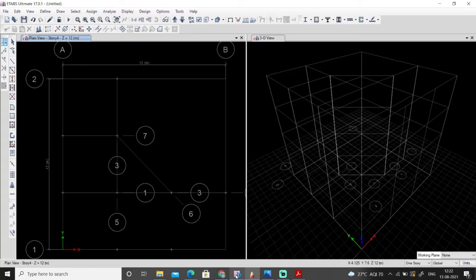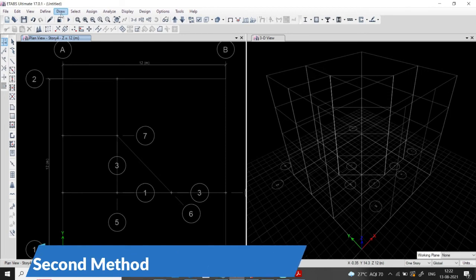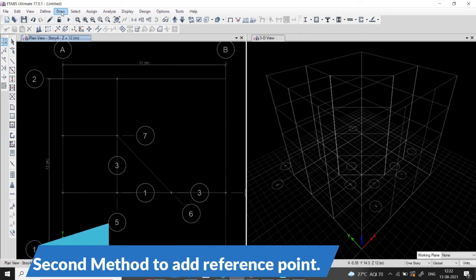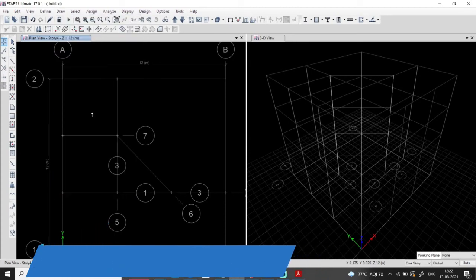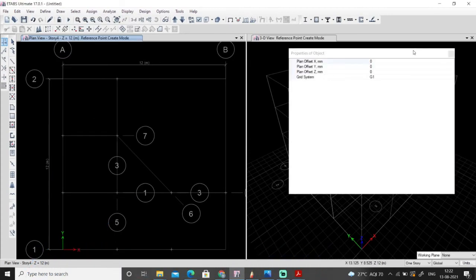See, another method is just go to draw, not edit, go to draw, and here is the option draw reference point. Select this, draw a reference point. Here a new template will open. Now it will ask by how many offset from the selected point you are requiring a point.